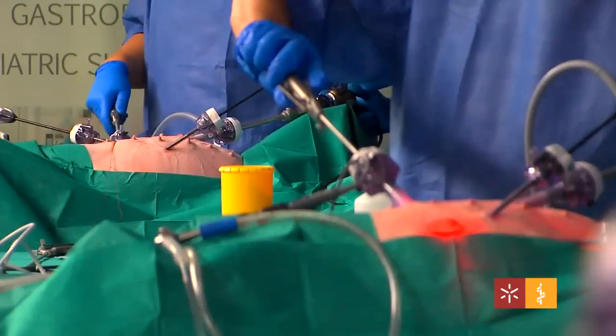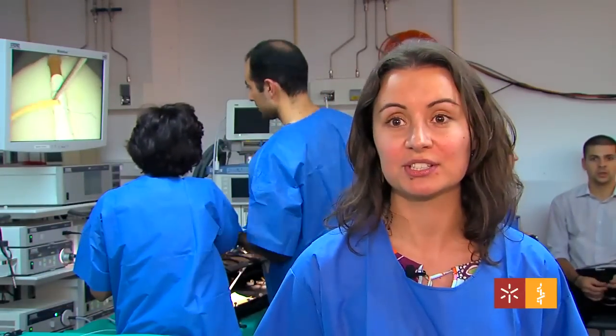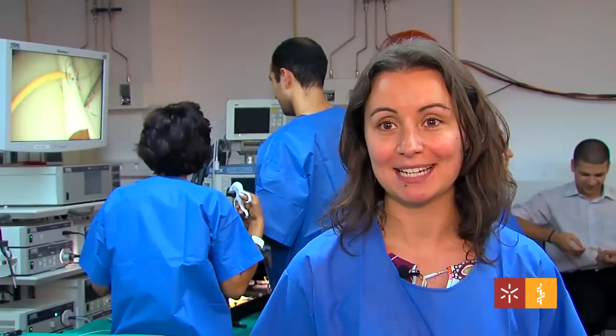I love biliary procedures and pathology, so this is the way to practice more before I do this kind of procedures in real patients. This is a kind of advanced laparoscopic procedure, so I think it is truly important to make this practice in inanimate models so we can do more and better for our patients.